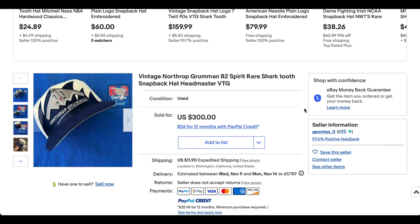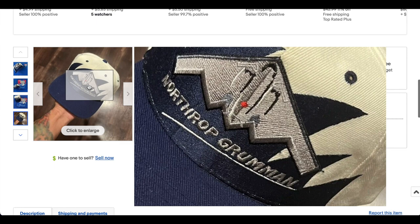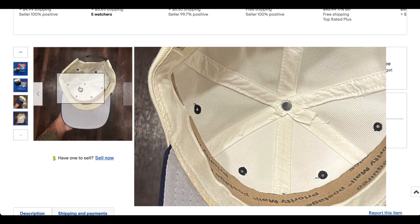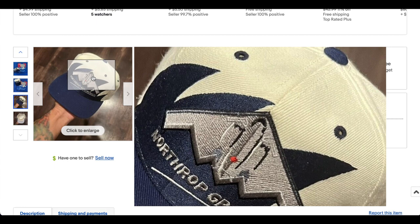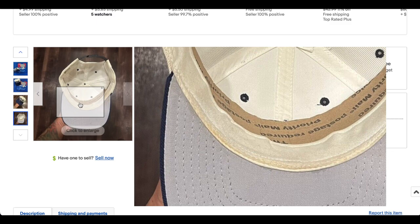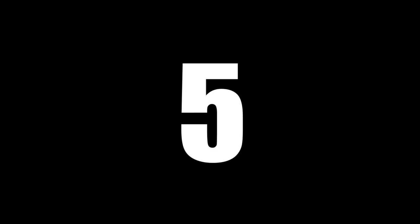For our first Shark Tooth — I think it might be the only one on this list — but super interesting here. Vintage Northrop Grumman B2 Bomber Shark Tooth Snapback. Look at this — that's embroidered. I don't think it's a patch or anything, so super high quality. You already know that the Shark Tooth hats do really well. Certain rare designs — this has got to be one of the rarest. What's interesting to me is I don't see a Logo Athletic stamp on here, and I thought they were the ones who actually had the license for this Shark Tooth design. Maybe someone else licensed it from them. But either way, super rare and dope hat. Can't imagine there's many of these out there, and that's one of the reasons why it did sell for $300 plus shipping.